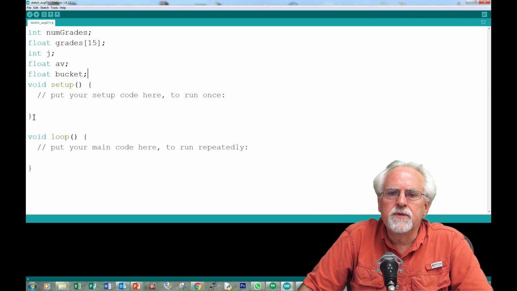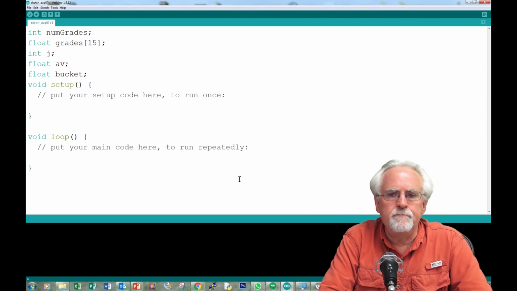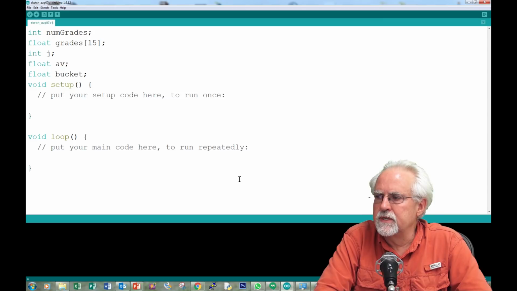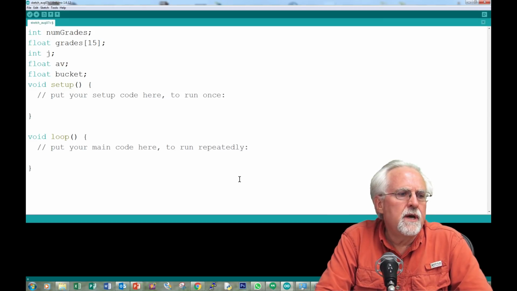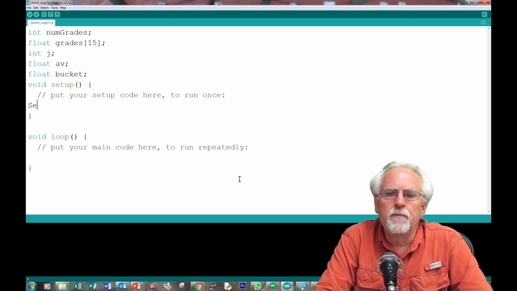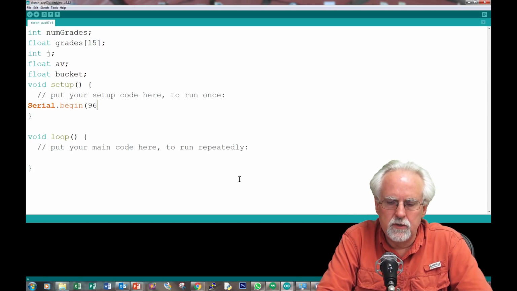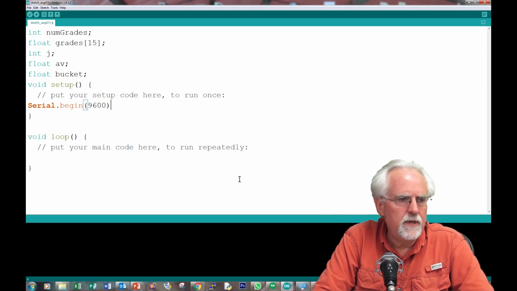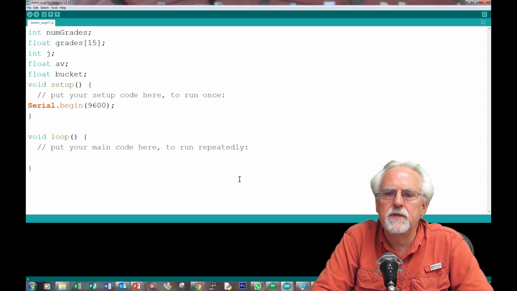All right, so those are the variables that we're going to need. Now let's hop down to the void setup. And in the void setup, what do we need? Well, we're not controlling a circuit or anything, but we will probably want to print and input data, so we will go Serial.begin, and I will use the always trusty 9600. Isn't it amazing how even with such faster speeds, we always go back to what we're comfortable with?